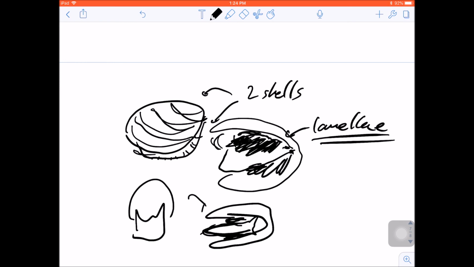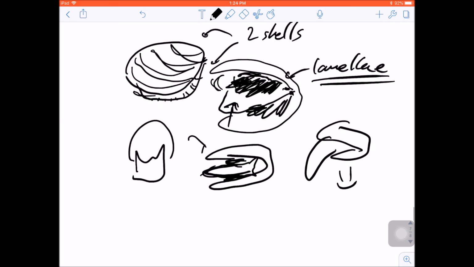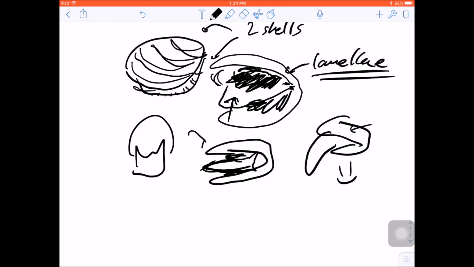They might have siphons to direct the water more efficiently to their lamellae, and they can swim and move around, sometimes using their fleshy foot, which is in the middle, which they can poke outside of their shell and move around and dig, or they can flap the two sides of their shells and swim, kind of like scallops do.